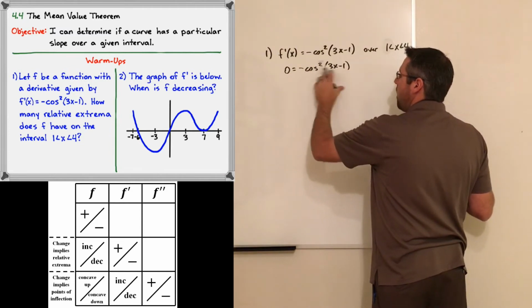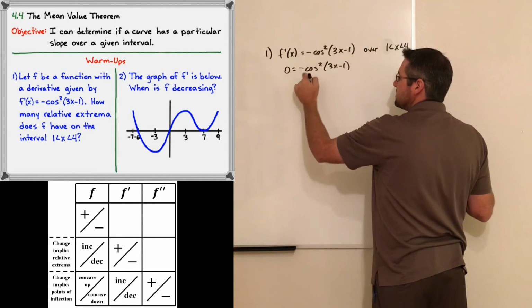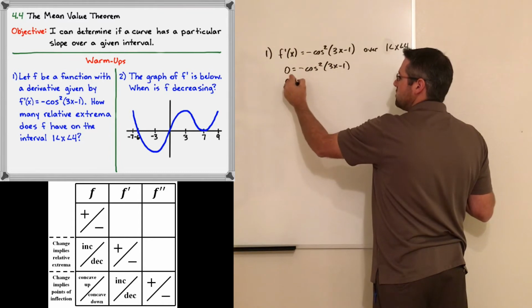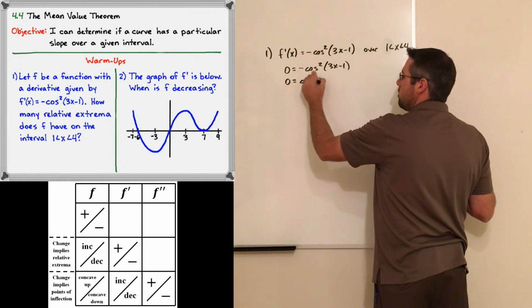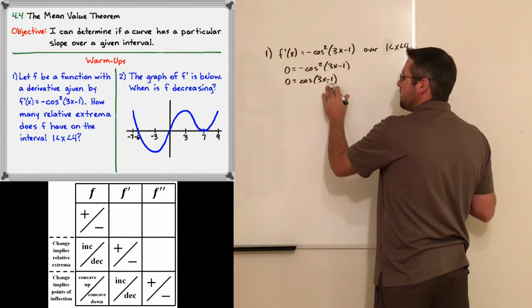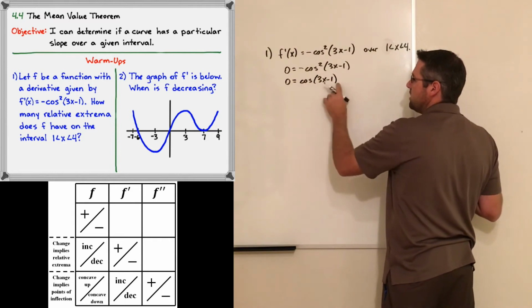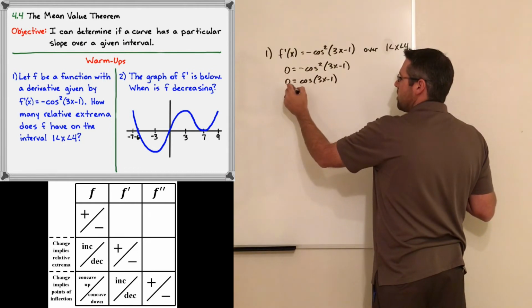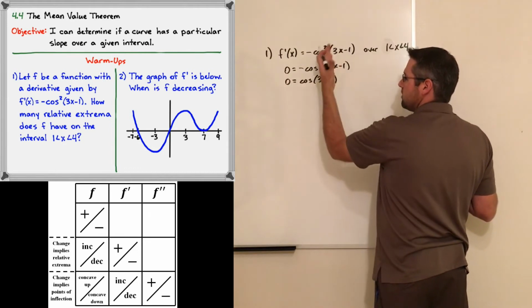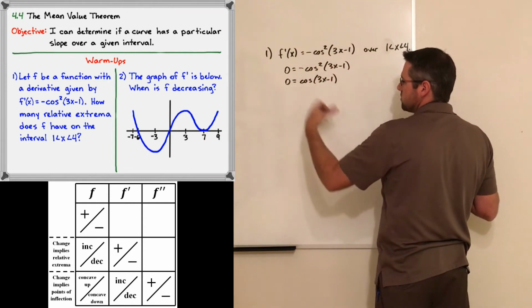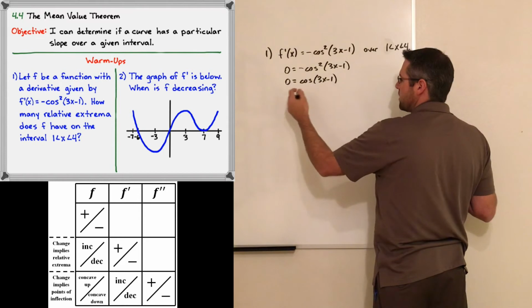I'm going to go through a little bit of this. First thing, if I'm going to do this analytically, is I'm going to divide by -1, and then I'll take the square root. But the bottom line, when I do that, I get 0 equals the cosine of 3x minus 1. And so from here, we would ask ourselves, when does cosine equal 0? Well, cosine equals 0 at pi over 2, at 3 pi over 2, at 5 pi over 2, and so on. And then we also want to look in the negative direction here.